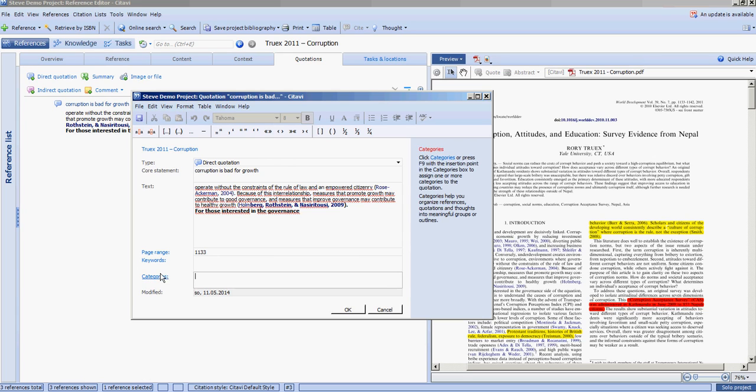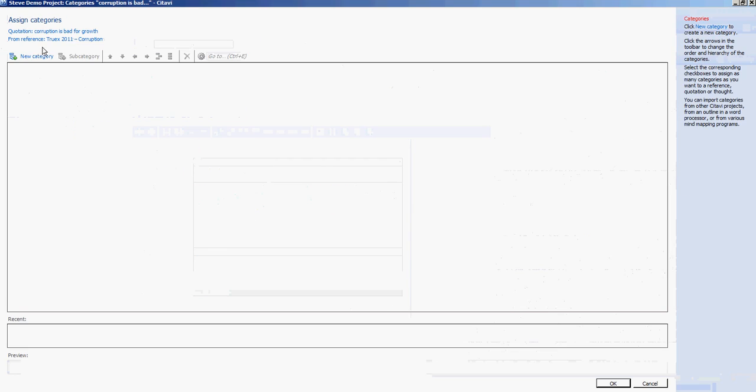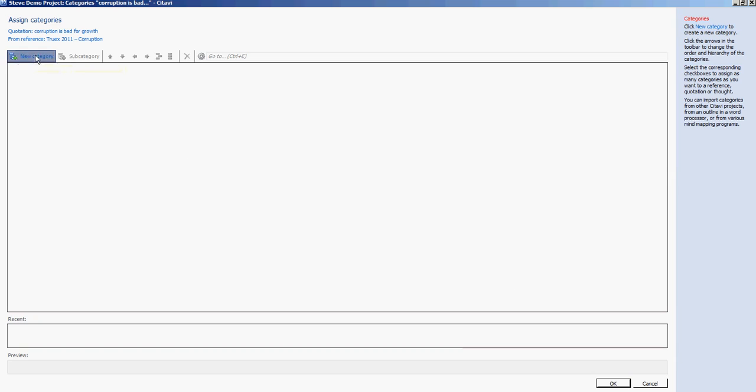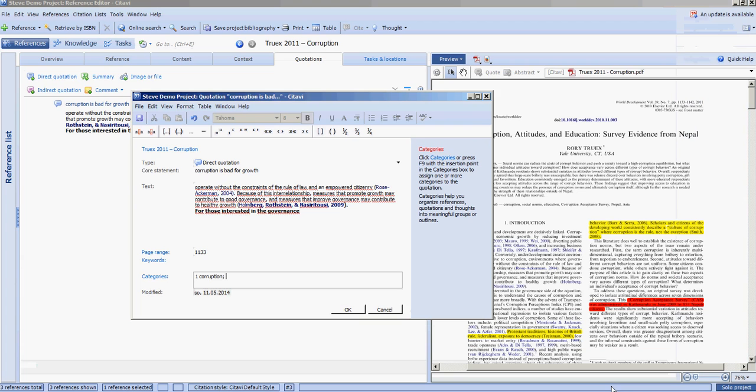If I don't know which categories or keywords I have, I can just click on them and then I can select them. Here I don't have categories, but that would be how it works normally. So I'm just going to add a new category, just to illustrate. So now I've got a citation.